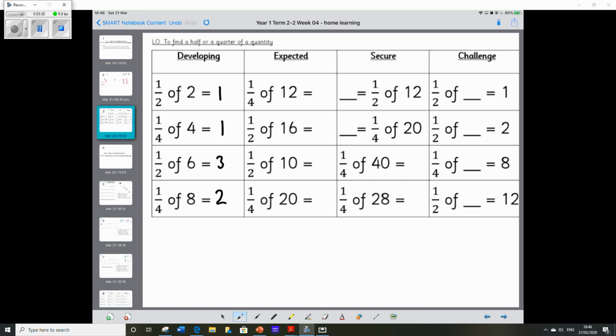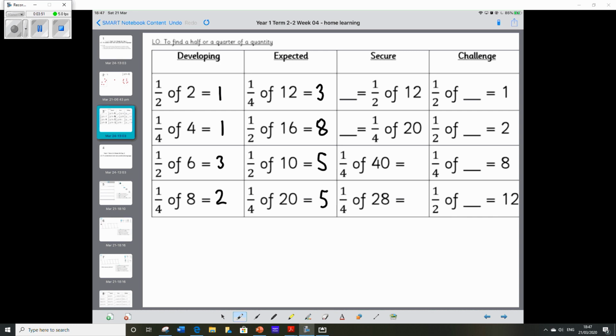A quarter of 12, well, that's going to be 3. And a half of 16, that could take a little while, but if you do it carefully, you're going to end up with 8 cubes in each half. Half of 10, you might even know that already, that's 5. And then a quarter of 20, well, that's also 5, because a quarter is a half and a half again. So a quarter of 20 would be a half of 20, which is 10, and then we go back to the previous answer, and we've got a half of 10 again, which makes 5.